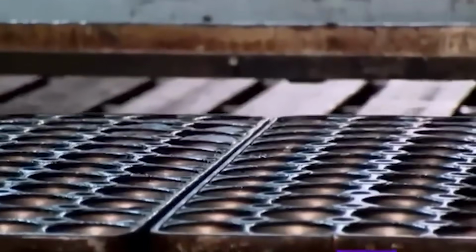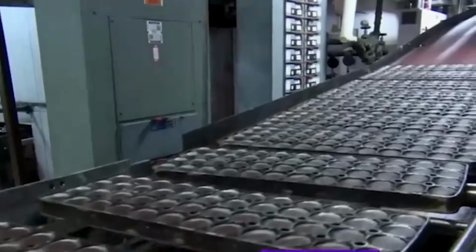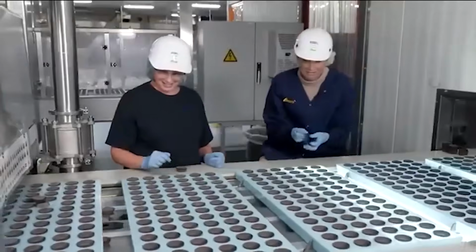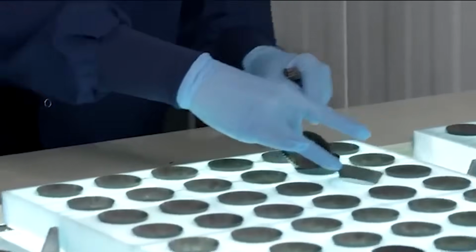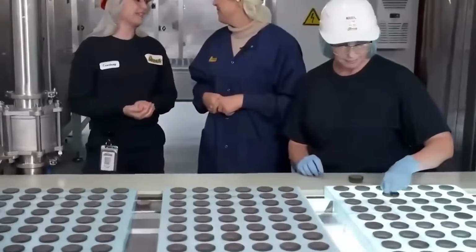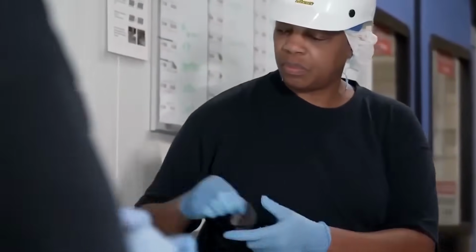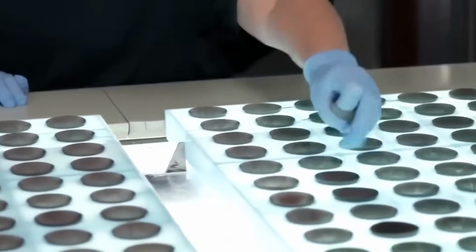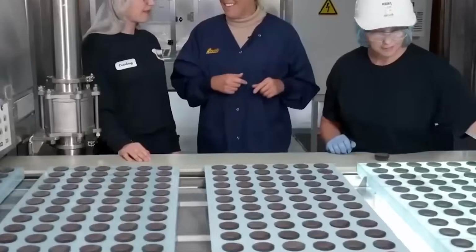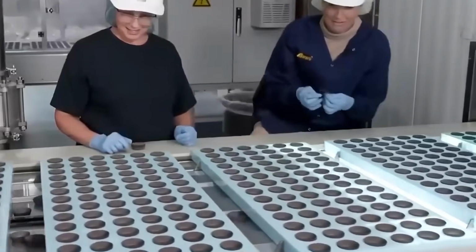These molds are carried forward on the conveyor to the chocolate depositing station. Here, a metered amount of tempered chocolate is deposited into each mold cavity, typically via piston-driven depositors with highly accurate flow control. The molds are then gently vibrated to level the chocolate and remove any trapped air bubbles. A specialized spinning or centrifugal molding mechanism is often used to coat the sides of each liner with chocolate, forming a thin shell that will encase the peanut butter filling.